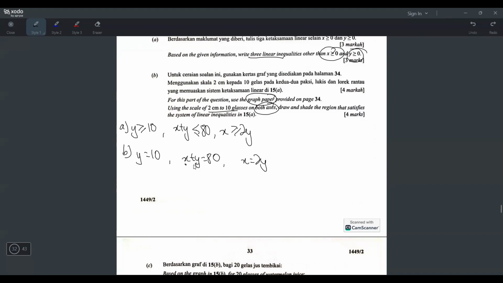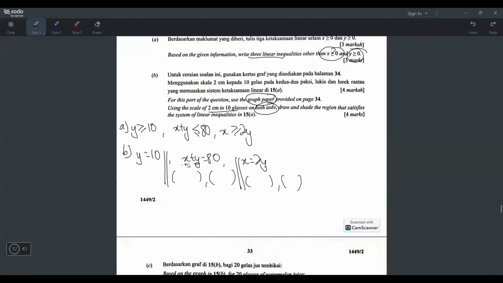But if your equation looks like this, there's y, there's x, it means this is a slanted line. For slanted line, you need to cari dua point. Same for this lah. Kalau ada y, ada x, kena cari dua point. Sebab dia ada x, ada y. Okay, it means it will be a slanted line, and for slanted line, you need to find points. Okay, but later this y equals 10, this is a vertical line. I mean, sorry, horizontal line. So tak ada slant, so tak payah cari point.